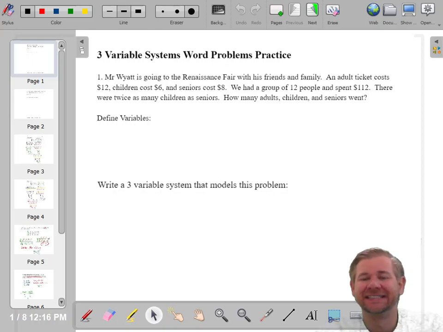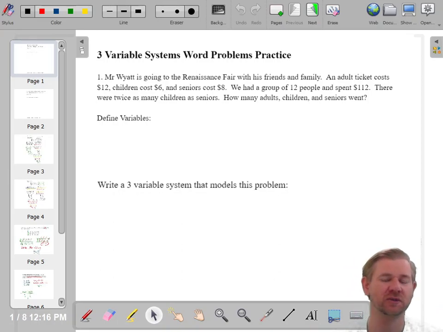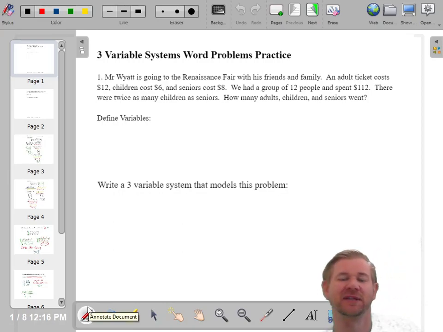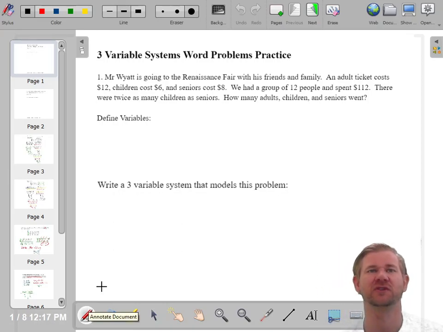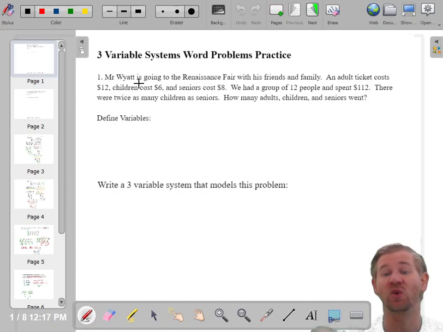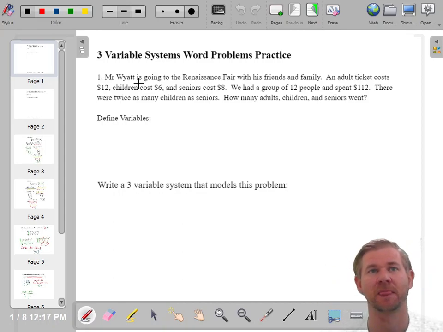Hello everyone, let's review for our test. We're going to do a couple of the weirder three-variable systems where you can use substitution to solve. They're actually easier that way, but it is a little bit different because we've mostly done substitution with two variables. So you'll see how we actually quickly turn it into a two-variable system.